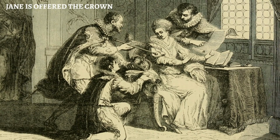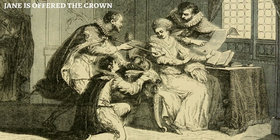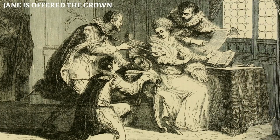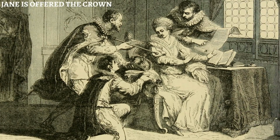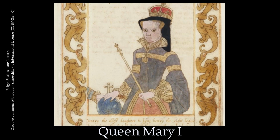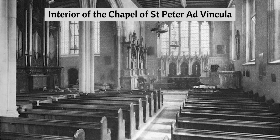The king died on the 6th of July, and despite her reluctance, Jane's father and father-in-law made a serious attempt to put her on the throne in place of Mary, installing her in the Tower of London and proclaiming her queen. It didn't work. Mary gathered an army and took the throne back. Jane, whose reign had lasted just 9 days, never left the Tower again, and when an uprising against Mary, in which Henry Grey, Duke of Suffolk, unwisely took part, failed in early 1554, the Queen had Jane, her husband Guildford, and Suffolk executed.